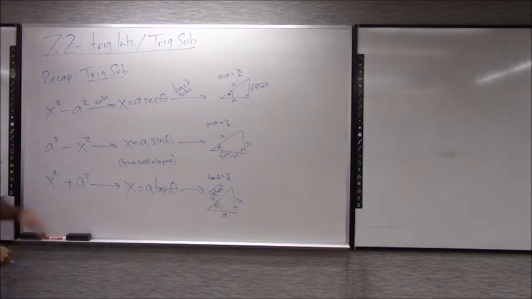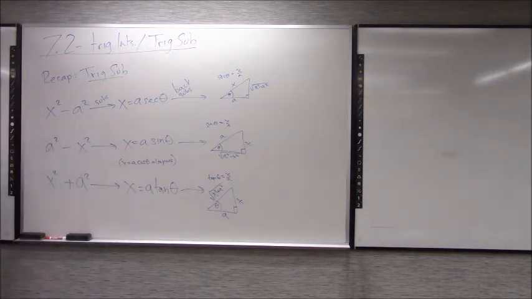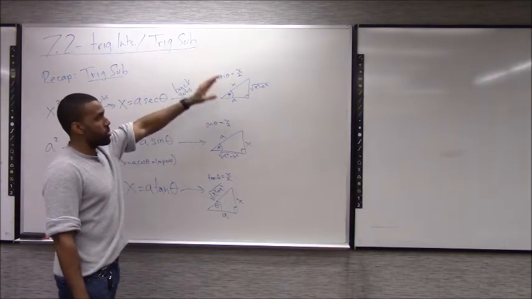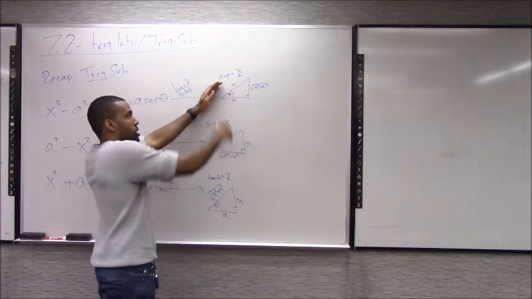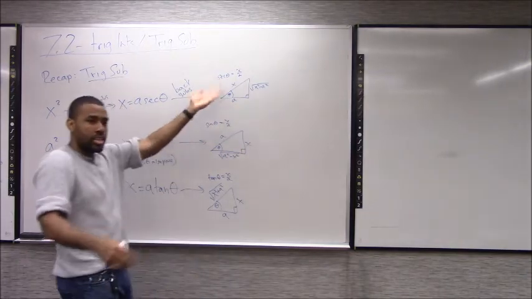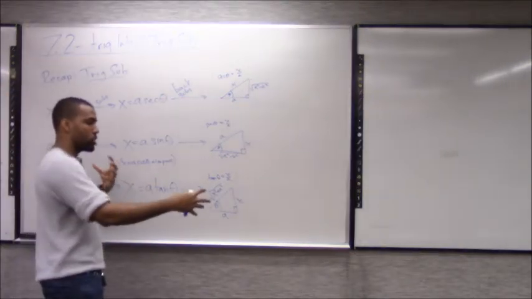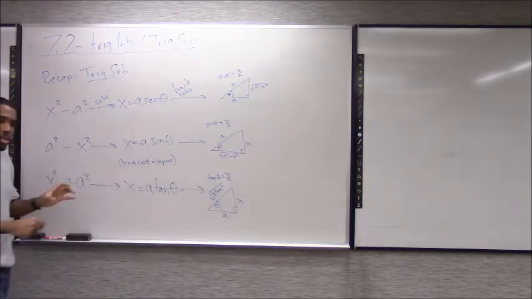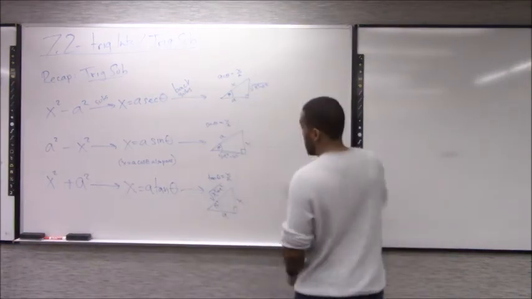And that being said, once you set up one of these triangles, you can talk about any of the trig functions in terms of x's, right? So knowing that secant is x over a, from this triangle I can figure out what the sine is. That's going to be opposite over hypotenuse. What is the cosine? Adjacent over hypotenuse. What is the tangent? Opposite over adjacent. Right? I can talk about all the other trig functions now. So in my answers in a bunch of trig functions, I can literally use this triangle to translate each of those trig functions into functions of x. Okay? So that's this step.